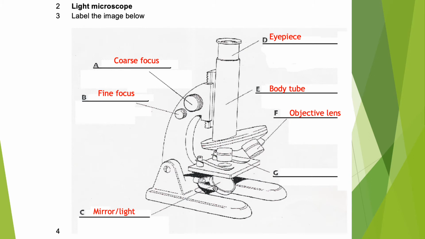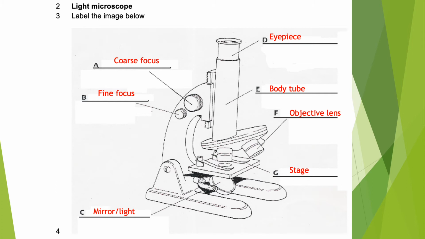And the last one is the one that I keep saying over and over, and that is the stage, right? In the microscopes that we have at school, your coarse and fine focus will move the stage up and down, and you can actually see it move if you use the coarse focus. The stage is where you put the specimen. You can see 2 little clips on the stage, and that's going to hold the glass slide in place so it doesn't move around as much.